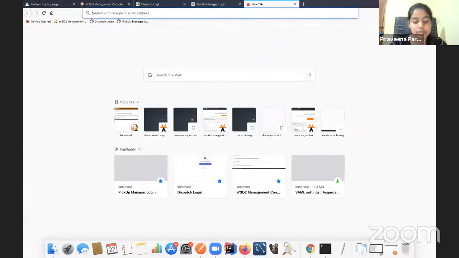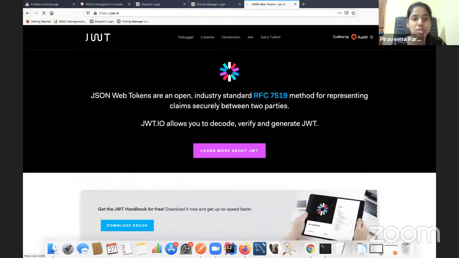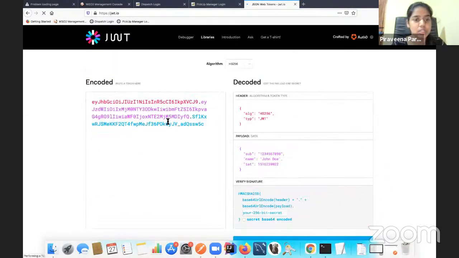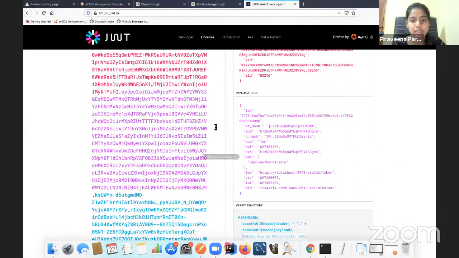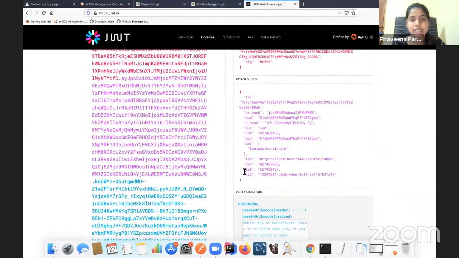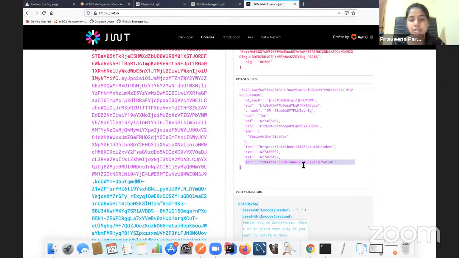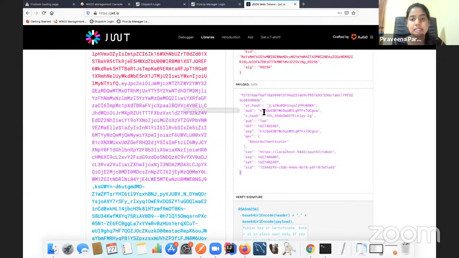You can use any tools to decode this ID token. Not only the ID token, whatever JWT tokens you have, you can decode using these tools. If you see here, the SID claim comes here, and this is the audience claim. This audience claim means which application this particular ID token is intended for.